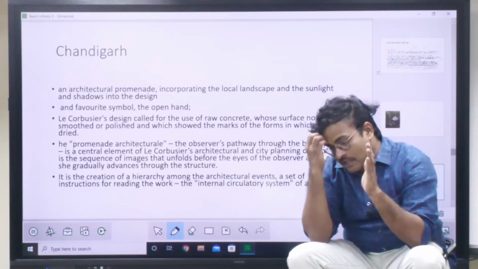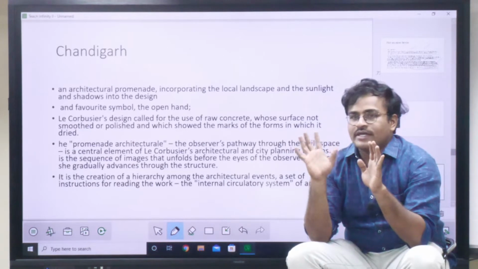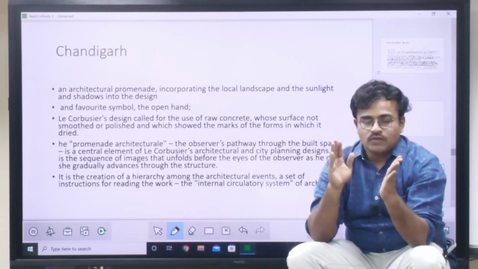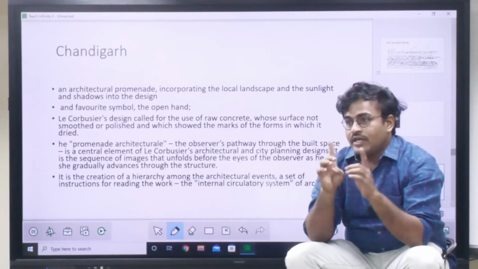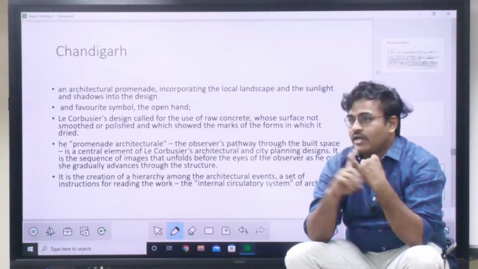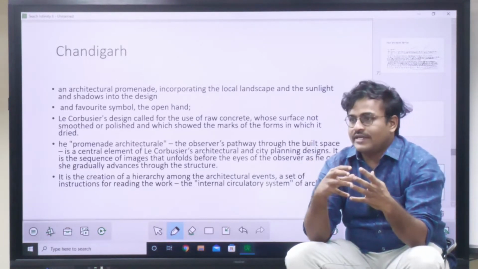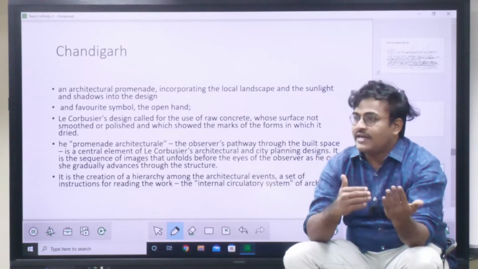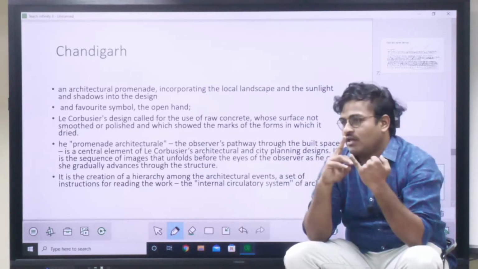This person had his own ideas of beauty and he wanted to implement these things in Chandigarh. So he started constructing buildings, and after constructing the base structure of the building, his main idea is to play with light and shade. Wherever he constructed a building, he used light to give an impression of light and shade. Light and shade means the pillars will be constructed so that with the changing sunlight direction, the shade also changes direction. Playing with light and shade is very important for him.